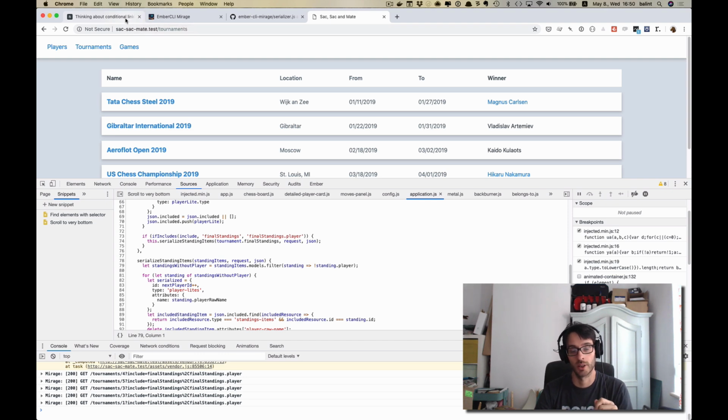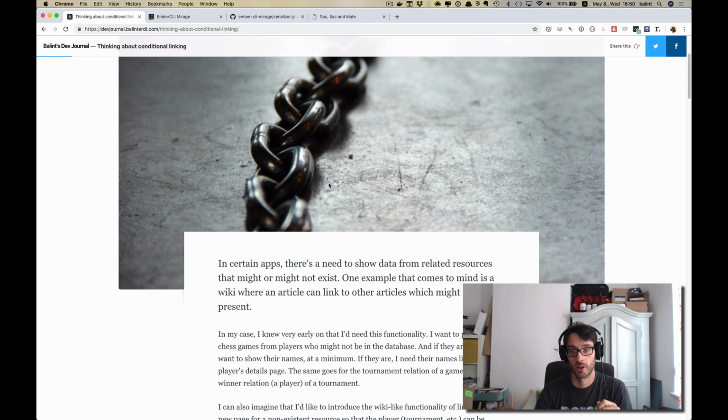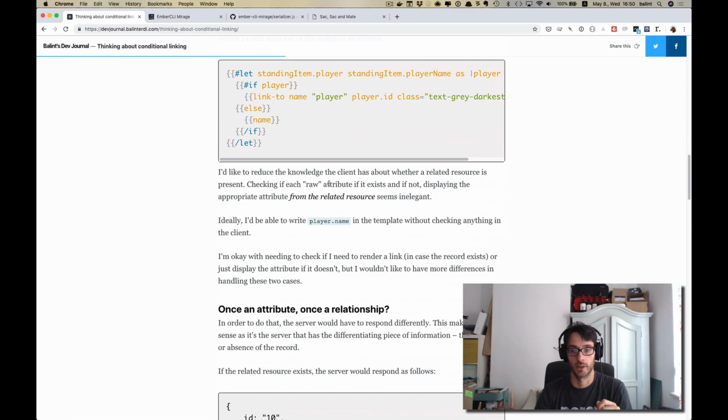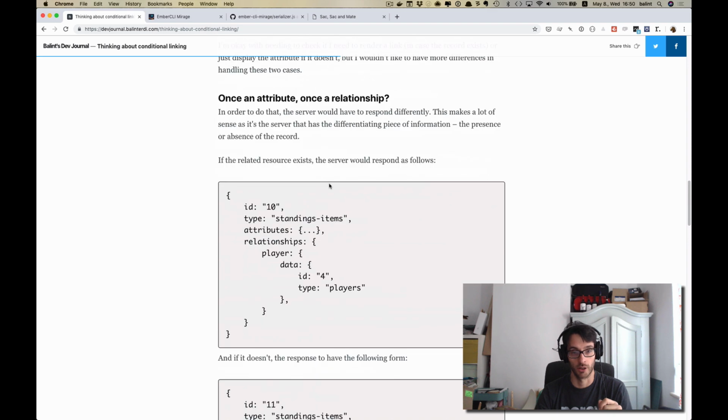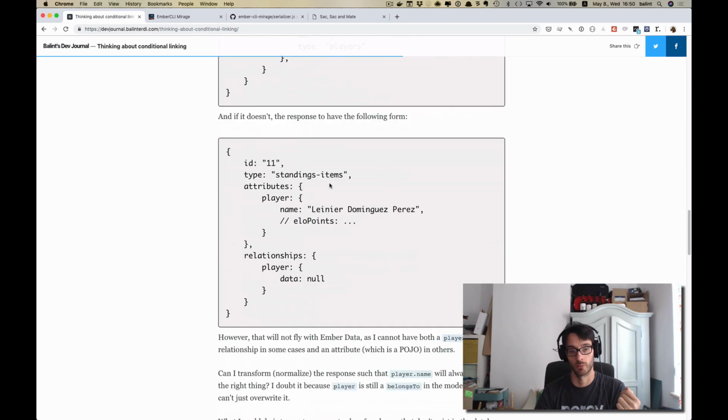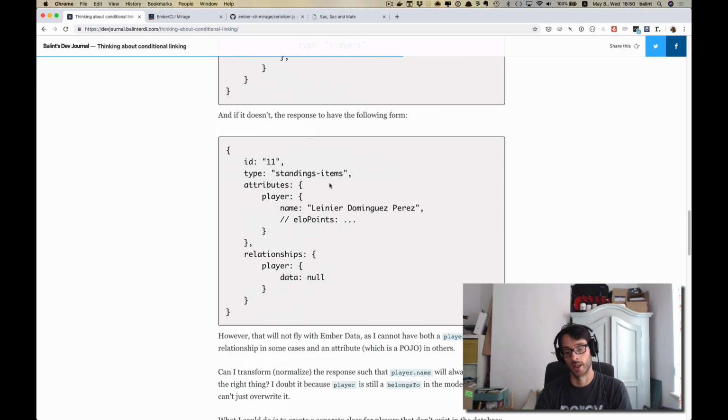So I wrote about it in more detail here, and the idea I came up with is that in the serializer layer I would have to tweak the response coming from the server so that the client, in this case the Ember app, doesn't really need to distinguish between the two cases, or it only has to distinguish as far as whether to render a link or just display the name.